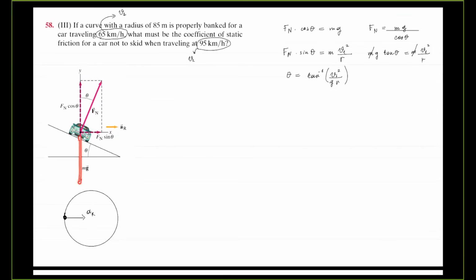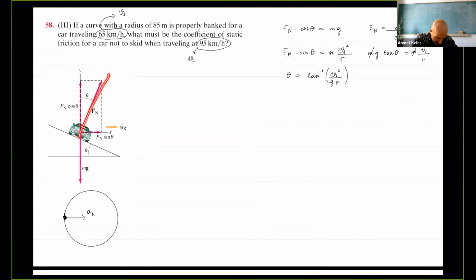So there's mg and there's normal. And I project this f normal along this vertical direction, right? F normal times cosine theta is this vertical direction. This is fn times cosine theta. That's what I wrote here, fn times cosine theta. And only if this is equal to mg, this is in equilibrium along this direction, right? Otherwise, it would be going up or down. So the net force along this vertical line should be 0. That's why I have this one.